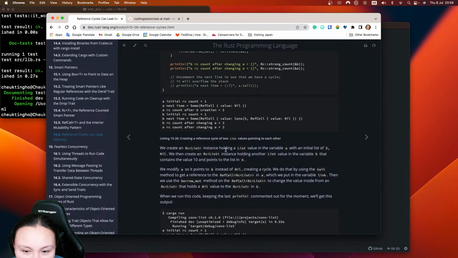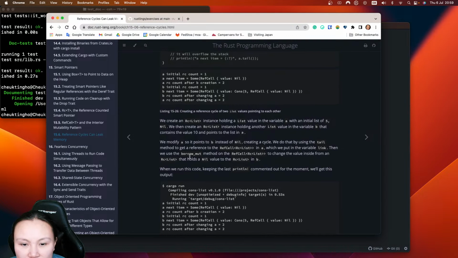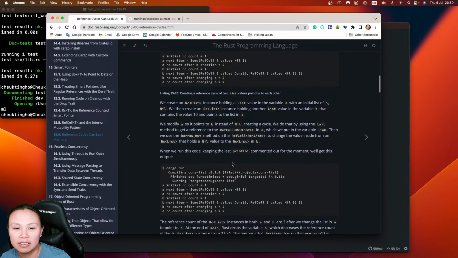We create an Rc List instance holding a List value in the variable a with an initial value of 5 and Nil. We create an Rc List instance holding another List value in the variable b that contains the value 10 and points to the list in a. So we modify a so that it points to b instead of Nil, creating a cycle. We do that by using the tail method to get a reference to the second item in a, which we put in the variable link. Then we use the borrow_mut method to change the value inside from holding Nil to now holding b.